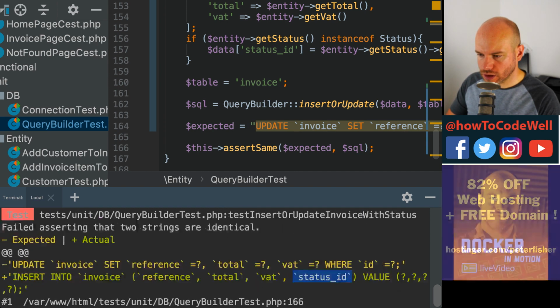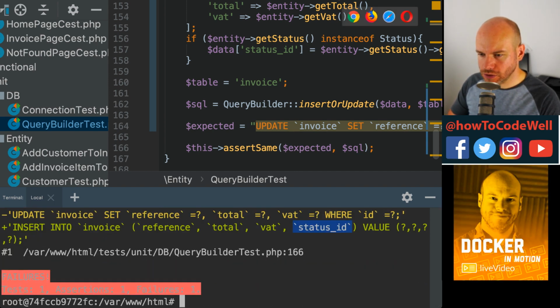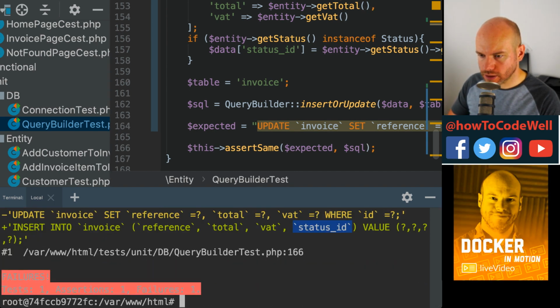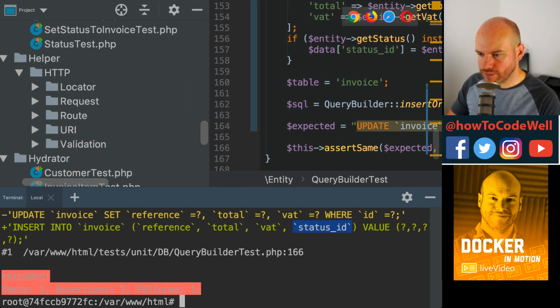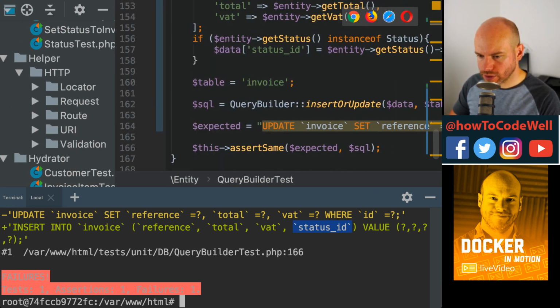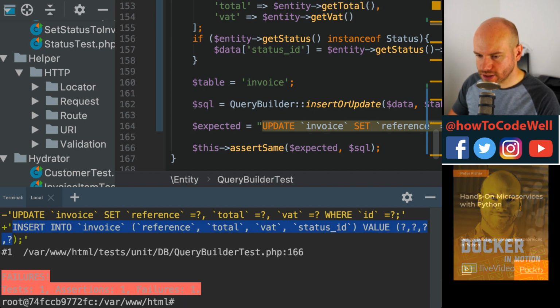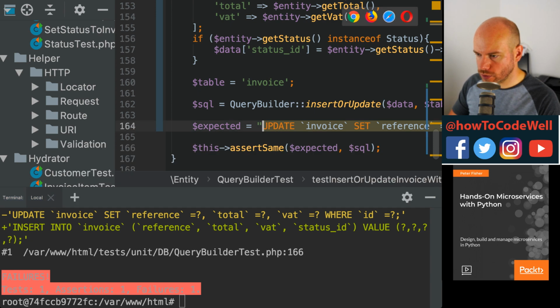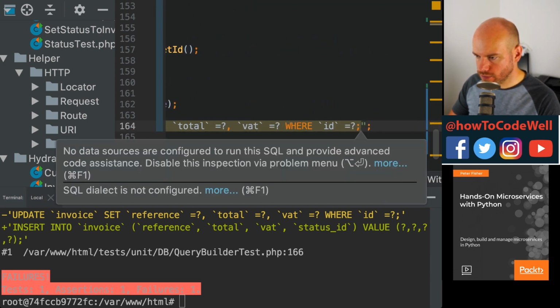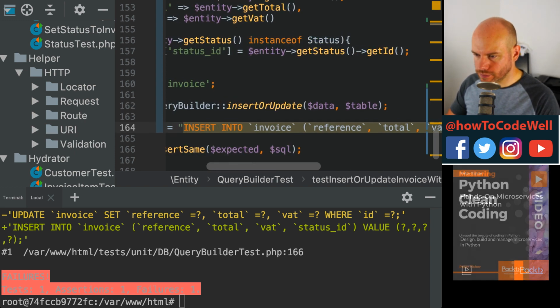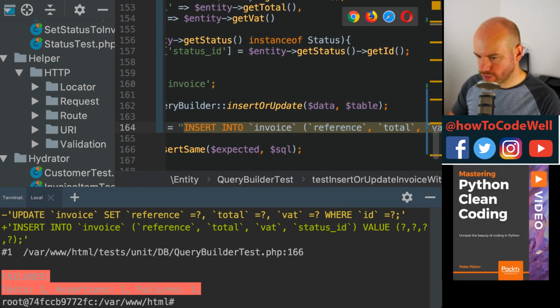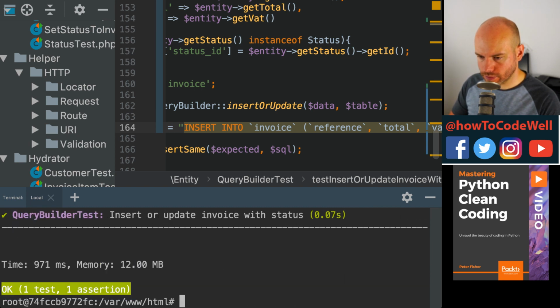Okay. Okay, so if we go back to the... Well, no, we can copy that, can't we? That's what we expect. Insert into. This is what we're expecting here. So if I run that, that should pass.